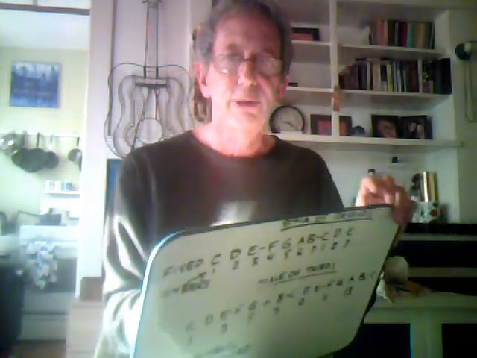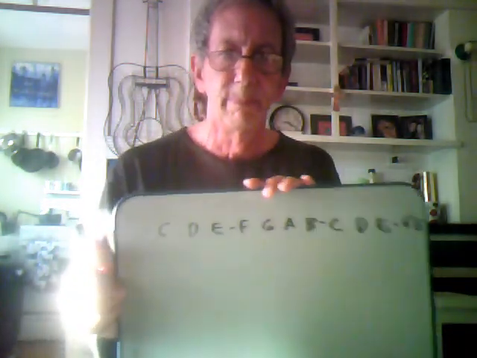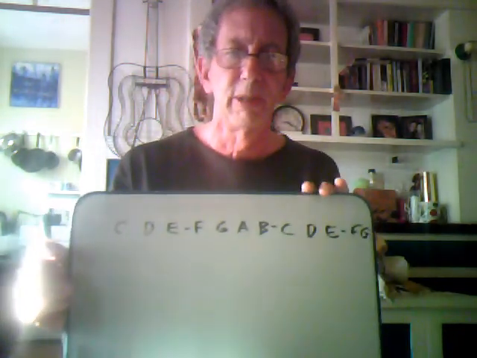But let me take just a pure C scale for a second and we could look at it this way. So C, D, E, F, G, A, B, C, D, E, F. I'll take it up to there, probably go a little further, but going beyond the octave, because when you build harmony, sometimes you have to jump past the octave to do it. All right, so now we have just a generic C scale.